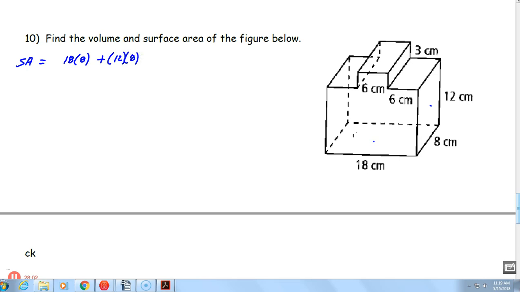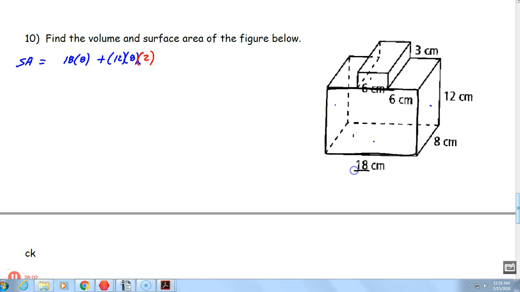Then he's got a matching partner over here on the other side. I'm just going to times that by 2 instead of doing another 12 times 8. So I have 2 of those 12 times 8s. So I got the bottom, the right, and the left taken care of. Now I'm going to find the area of this front face, and I'm going to match it to the back. There's lots of ways to do it. I'm not going to worry about this little piece right here right now.